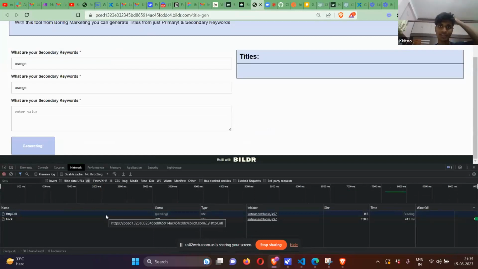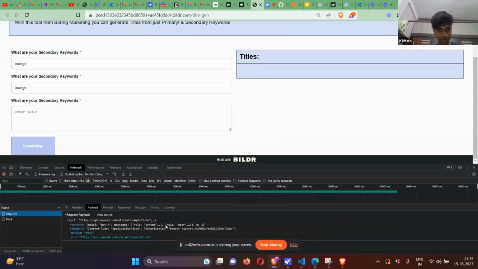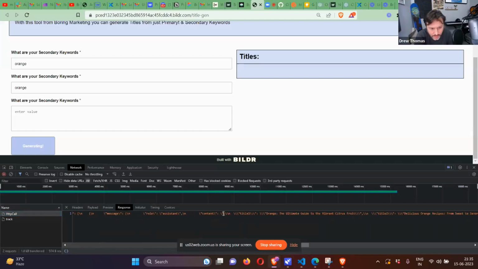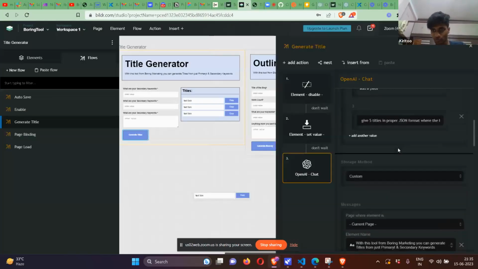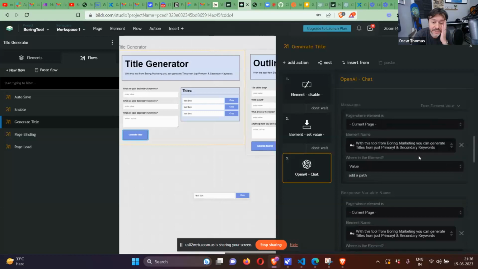Yeah. Similarly, how the data is getting saved to the variable, I'm really confused about that too. For example, the response you get, this is the response content. But I'm not sure. What I tried, at least when the storage method is custom, I wasn't able to find any of the videos that actually refer to this.